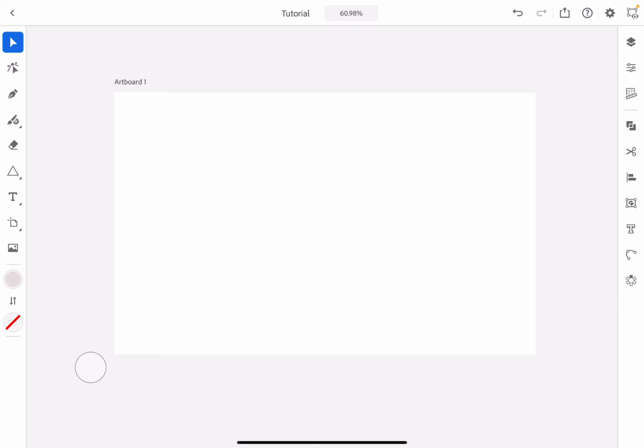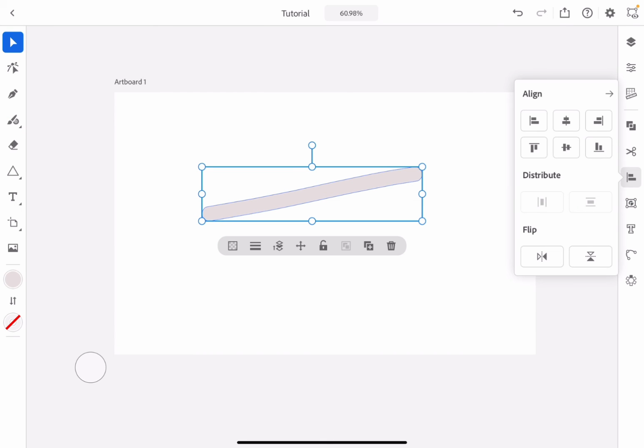So yeah, guys, the next panel we're going to is align, distribute, and flip. Now, you can align specific things. If we just have a brush, and we go into align, you have to select what you want to align, as always with any panel. Now, you can flip it, which flips the appearance horizontally by pressing this button. You can also flip it vertically, but it's technically the same thing as flipping horizontally with this brush.